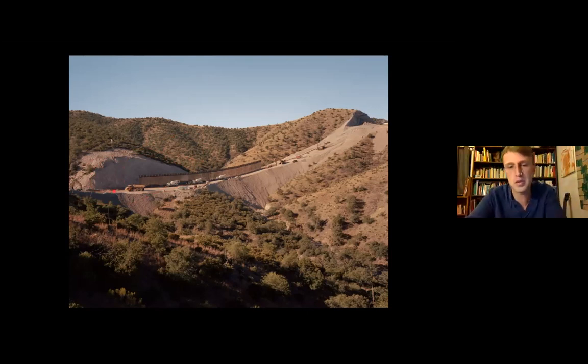One of the effects of this sort of time crunch, this push to get as much mileage done as possible, has been that they will focus on areas that are easier. So there are a lot of hillsides that might have wall on either side, but not up the hill. There are many, many drainages which lack wall. So when you hear figures like 450 miles of wall, the big thing is that it's not contiguous. It's in patches, which makes it all the more, perhaps this is unscientific, but ludicrous.